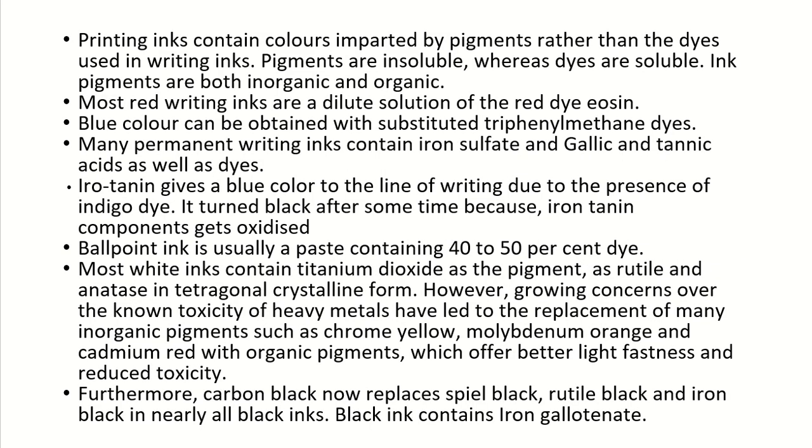Printing ink contains color imparted by pigments instead of dyes. What is the difference between pigments and dyes? Pigments are insoluble whereas dyes are soluble. Most red writing inks have the component red dye eosin. Blue color comes from triphenylmethane dyes. Permanent ink mostly contains iron sulfate, gallic and tannic acid as well as dyes. Iron tannin gives blue color due to the presence of indigo dye, but it turns black due to its oxidation.